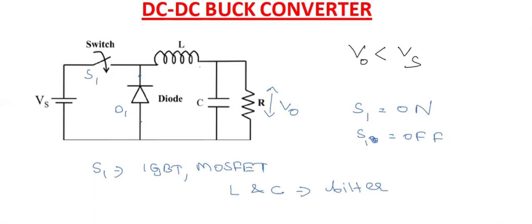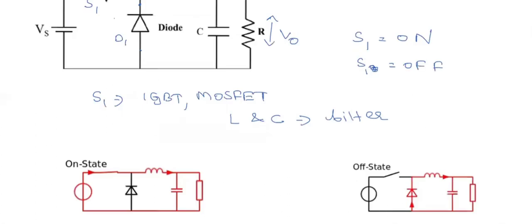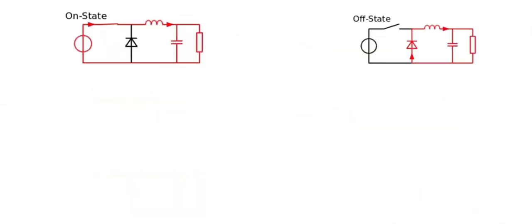In the next half cycle, when the switch is open, this entire circuit will not come into effect. That means the stored energy in the inductor will be just circulating like this. This detailed figure again I have put here, showing what happens during on condition and off condition. This is the on condition. You can see that during on condition, the red color highlighted part is only coming into effect. The source voltage will be there, then you will get the output voltage. Inductor also will be getting charged.